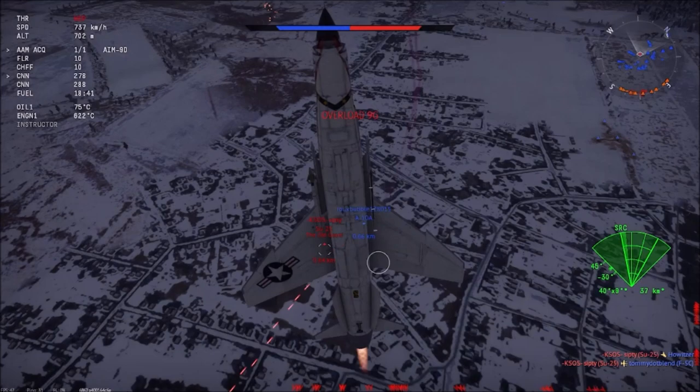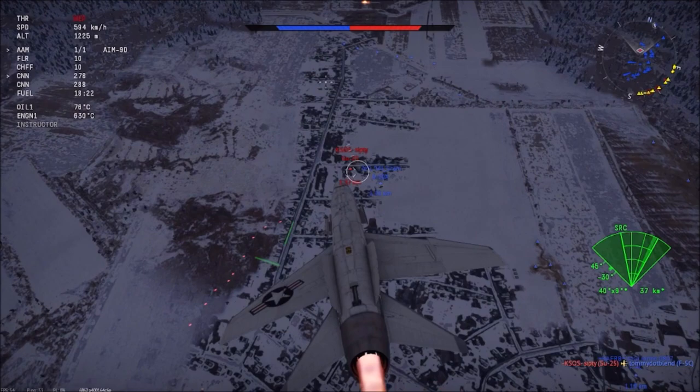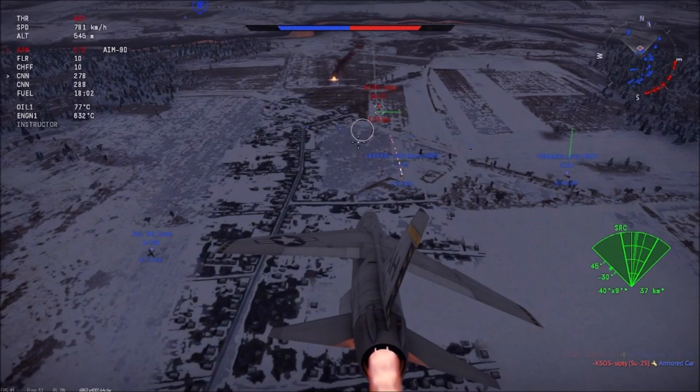Again, looping the Crusader around to position ourselves for another missile shot. And Fox 2, missile away. And he hasn't flared it, which means 4 kills for the F8 Crusader.